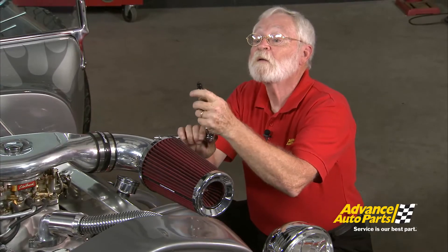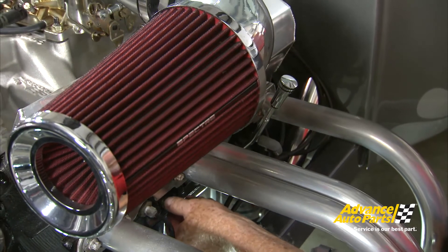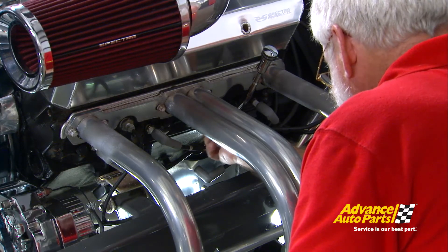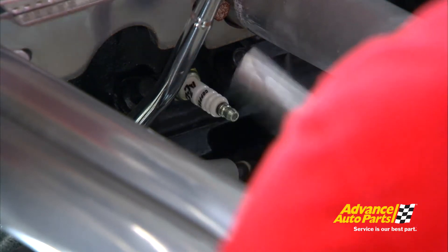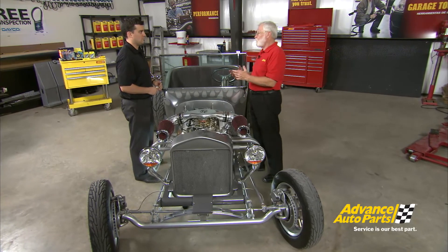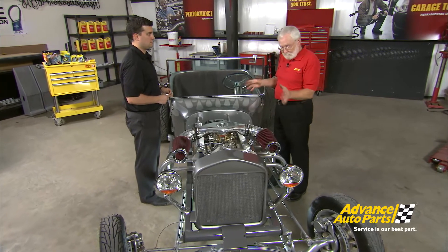The plug on the right is the one we just took out of this T-bucket, and you can see it's really fouled and needs to be replaced. The plug on the left is one of the Excel C-cut plugs. If you look at the ground strap, it's actually cut to the center of the electrode, which gives more spark going out into the cylinder. We've now got the new coil in, which takes care of our energy problem in the upper RPM range. And of course the new plugs were fouled and we needed those to keep this idling better.